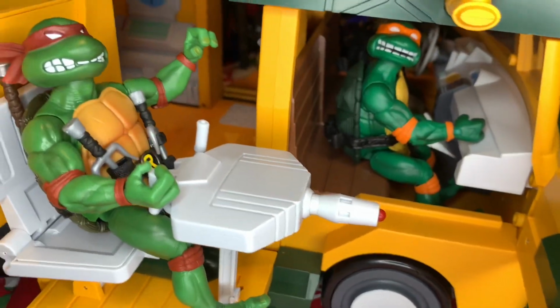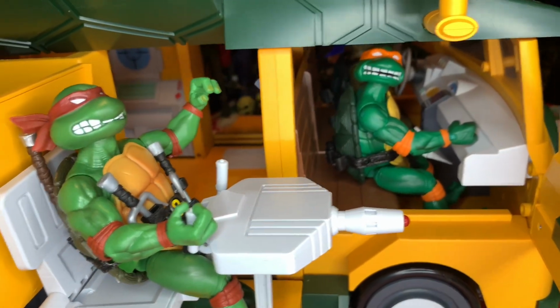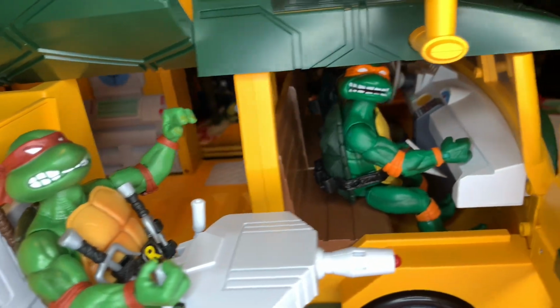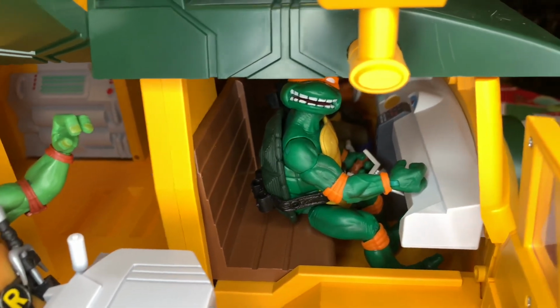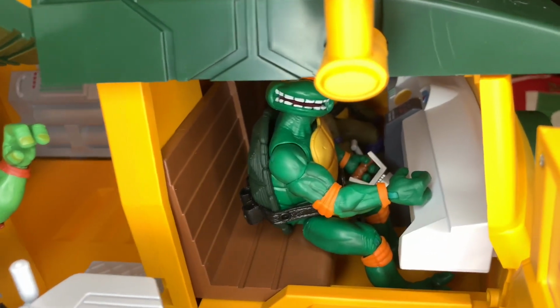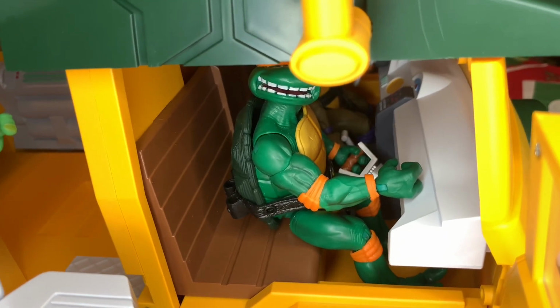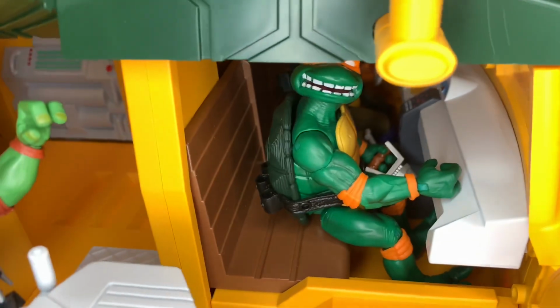Then we see over here on the passenger side, Mikey's like, come on guys, show my side. But look at Mikey. You can see him in there. He's got his little fist weapon in there. And you can kind of see past him. You can see some of the control panels on the dashboard. Donatello does a lot of stuff with these electronics and everything on his machines and inventions. You can kind of see that gear shift in there and more of the dashboard.